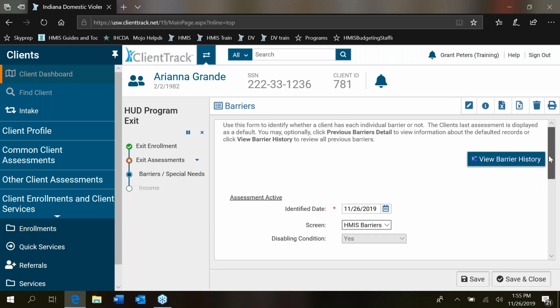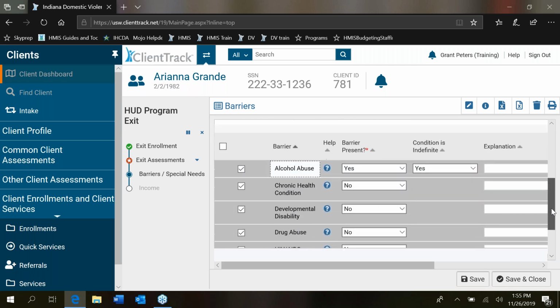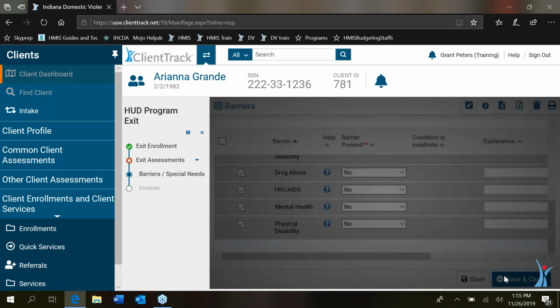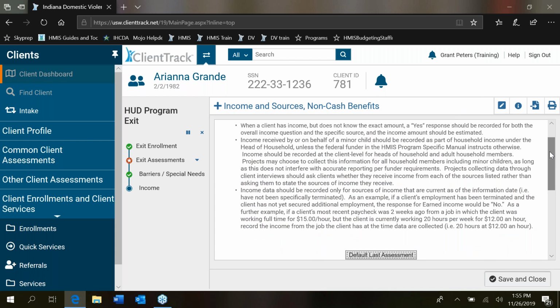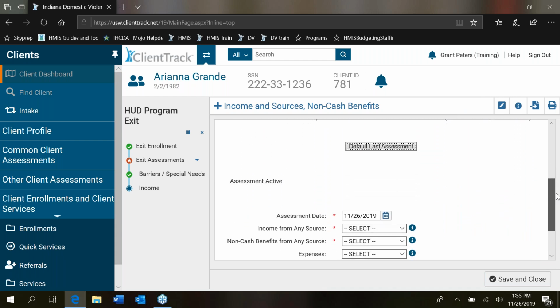On the client barriers, you would want to review to make sure that the information is still correct. If any changes are needed, simply make the changes on the screen, then click Save and Close. If no changes are necessary, click Save and Close. Income and sources, you may use the same shortcut.